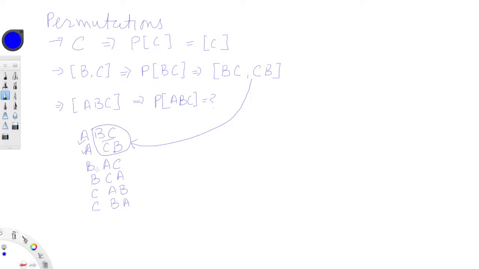Same way, this is basically nothing but the permutation of AC. And similarly is the case here as well, that is the permutation of AB. So ABC finally permutes to 1, 2, 3, 4, 5, 6. There are 6 permutations for that.